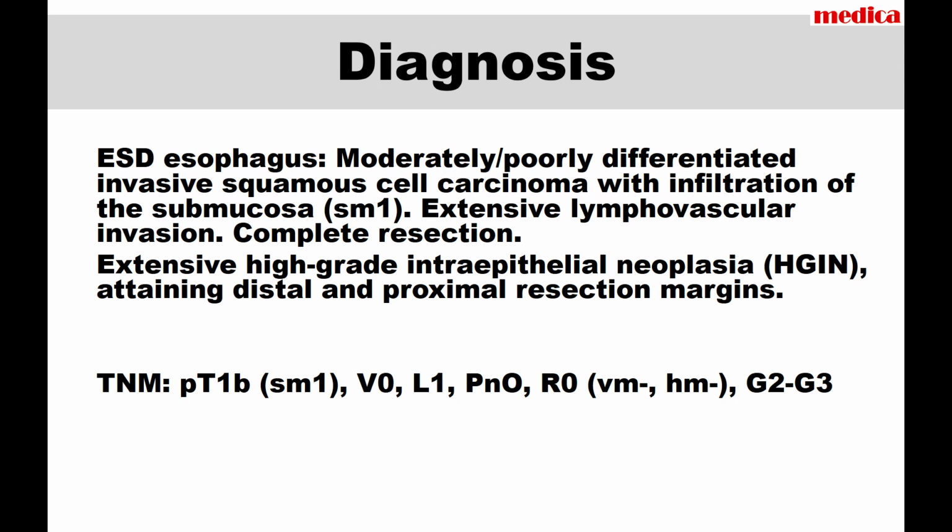For us the question is, first for sure we have to detect the lesion, but sometimes we have difficult decision making with regard to the therapy. And my question is now, in this case, we have found two suspicious areas where we would already suspect a superficial submucosal invasion. And how is your strategy to decide whether this patient can still go for endoscopy or for surgery or other treatments?